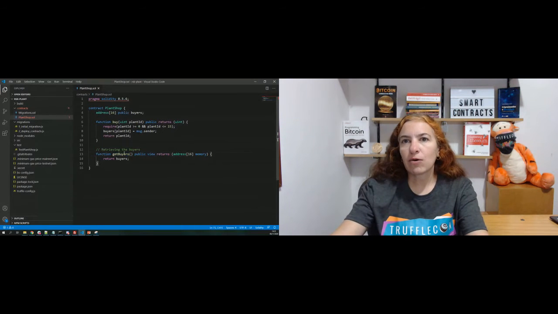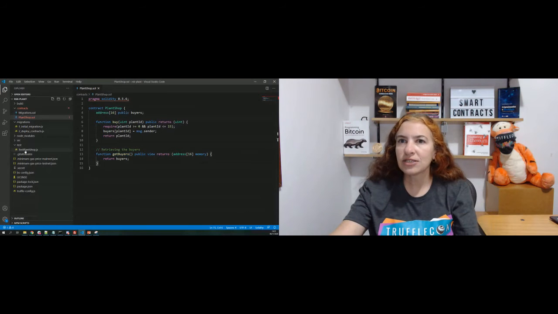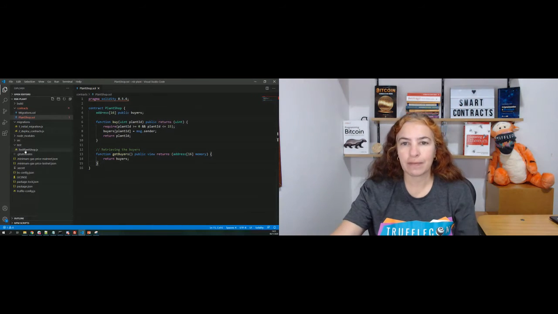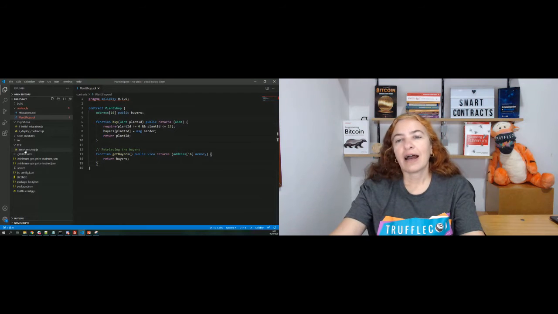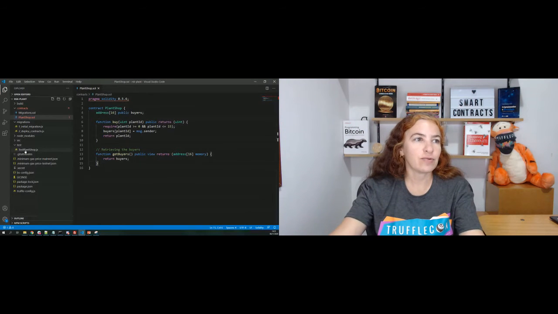So this is our smart contract, and I can go to the test, and here is how I test this smart contract using a JavaScript file. I will talk more about it later, okay? Not now, because we need to do other things to have our project done. This is the basics about Truffle, and now we need to connect to an RSK network, because we are doing a development in the RSK network.